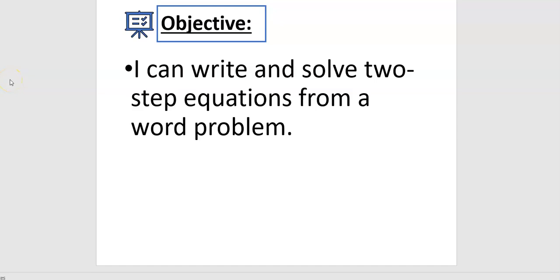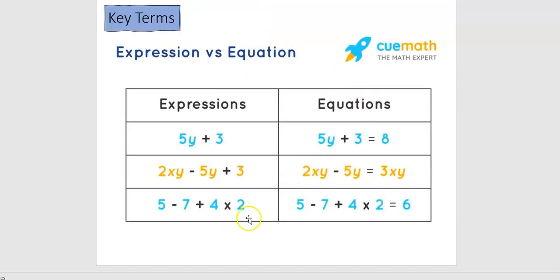All right, ladies and gentlemen, this is our 7.1 part 2 notes from class. This is where we're learning to solve those equations with variables on both sides, but from a word problem, okay? So we are going to show you what that looks like. If you have your note takers, you can fill this in with us, or you can just follow along and take some notes and do some practice problems.